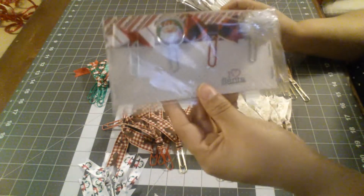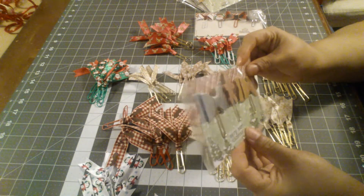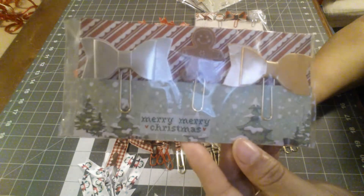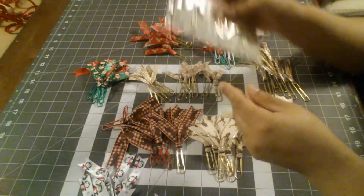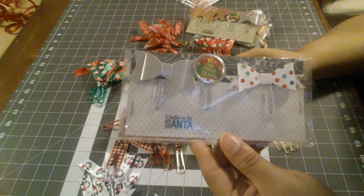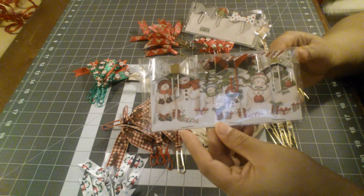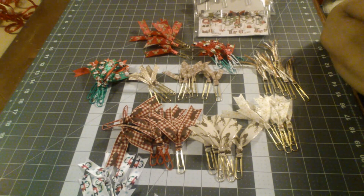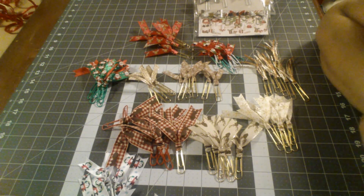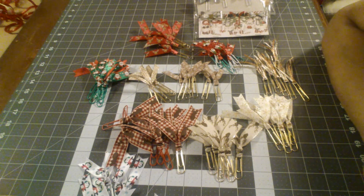I did keep something to use for myself but didn't think it was up to par to swap with. This is the first package — I made five of them. I'm doing five swaps and did one extra. This one is so cute, says 'Merry Merry Christmas,' has a little gingerbread and two bows. This one says 'Happy Holidays,' this one says 'I Believe in Santa,' and then this one just has snowmen all over it with three bows. This is how I package these up.